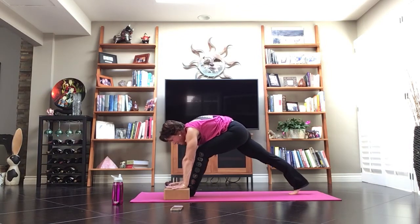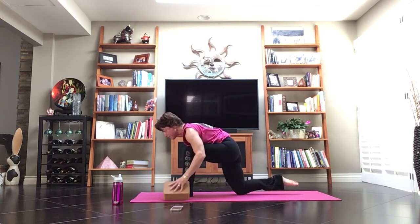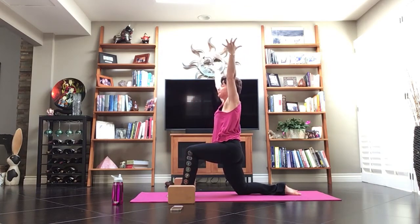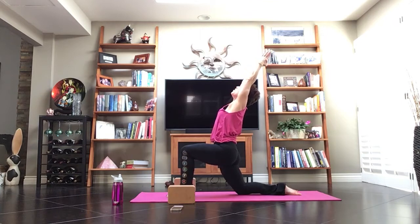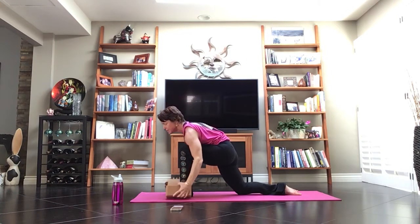Now bring that front knee forward. Drop your back knee, top of the foot down. Feel free to move your blocks and inhale, rise on up. Hands to prayer over your head and exhale, back bend, arms by your ears, heart lifts to the sky, looking all the way back with your mind's eye. Take a deep breath in, and then exhale, hands come down. Use the blocks or not, whatever you did on the other side.